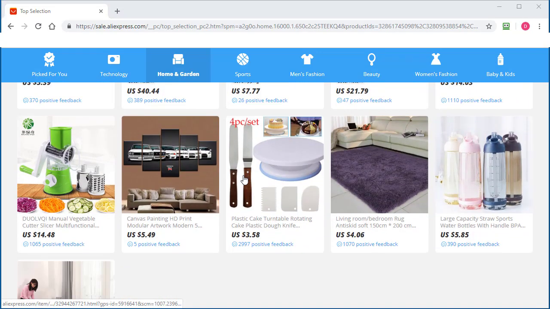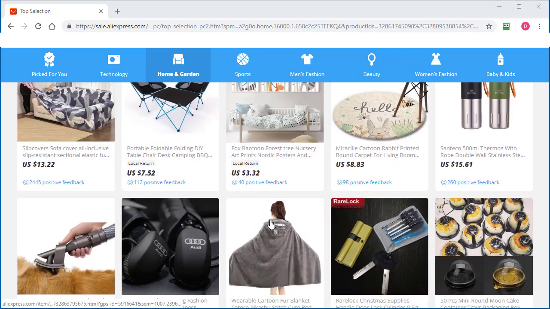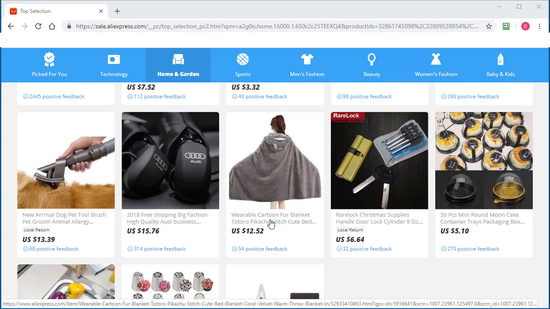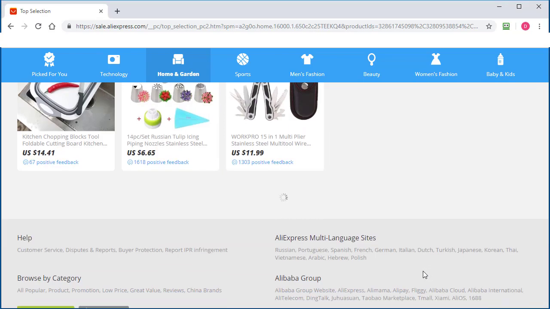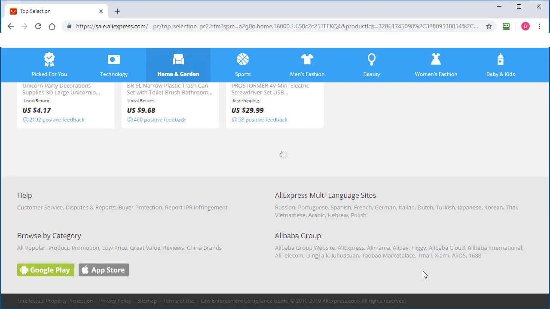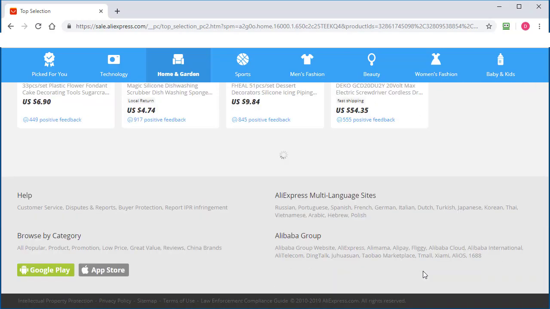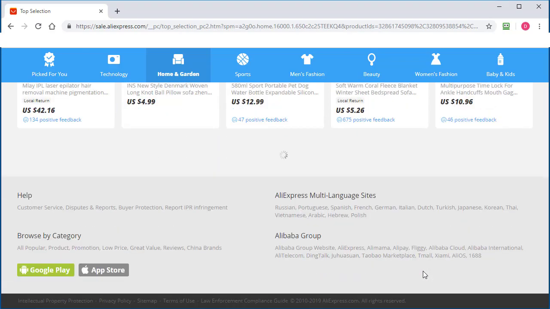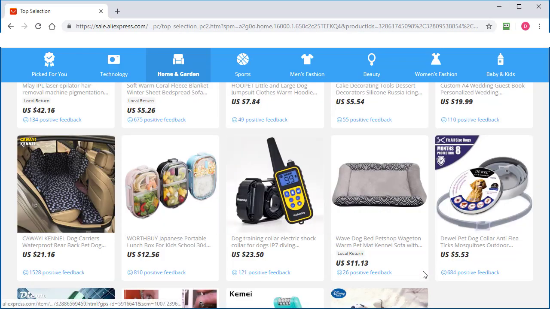One thing you can do to get more products is keep scrolling with your mouse, or easier yet, just use the page down button on your keyboard. I might click into the page and click page down, and then just hold it down for a little while. You can see it just keeps adding more and more products. I'll keep it held down for a little while, and when you're done, just let go.